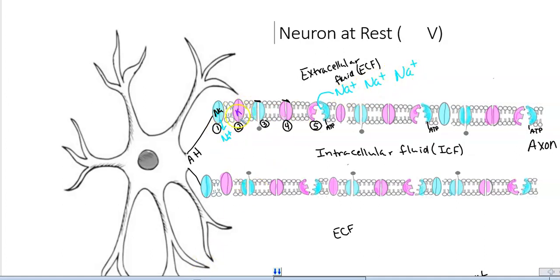Well, this actually is leaking the other direction. So some potassium is just leaking out a tiny bit, through all these channels. And this pump is actively pumping in 2 potassiums. So we've got 3 things going out, 2 things going in. These are just leaks, not a huge thing. 3 coming out, 2 going in.